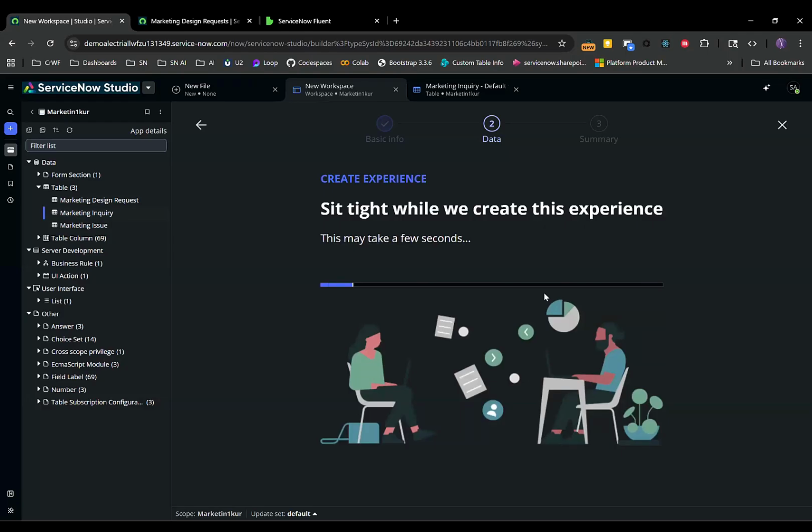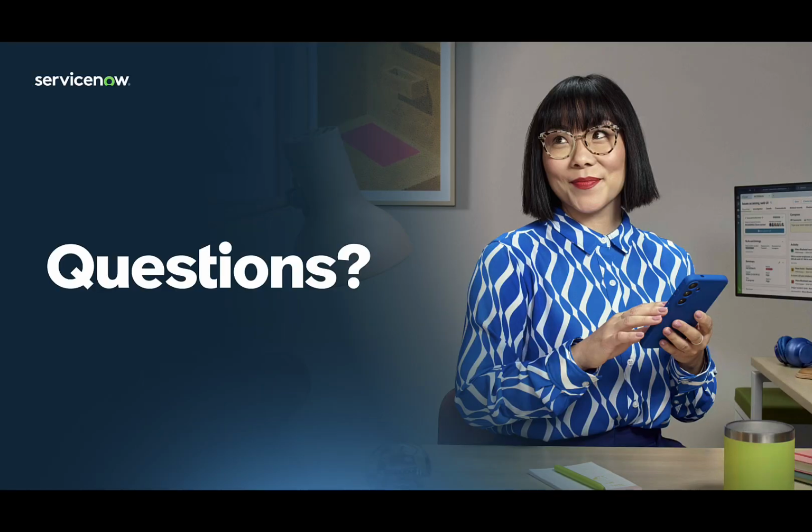But the point is that, while we have created the data model and a lot of the structure using Build Agent, what we can still do now is hook it up to our existing tools. And so what we can do is still think about our different users and how they might get to this information in the standard way. So it's a very supportable way to introduce Build Agent into your existing process. So we've all seen this Workspace Builder generated workspace before. So let's stop there, I think, rather than... we don't have enough time to create the fully custom UI. Let's stop there and see if we have any questions.